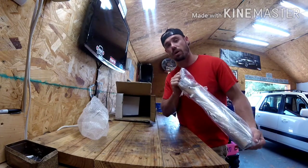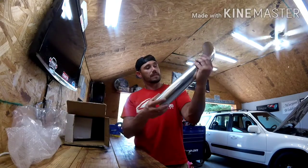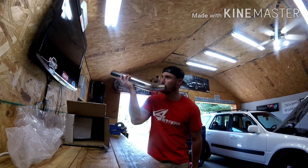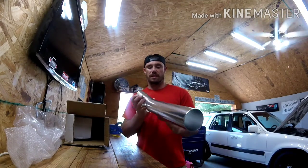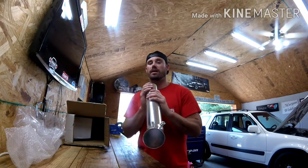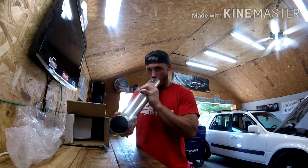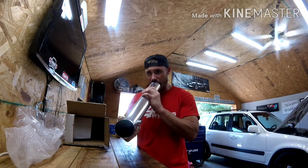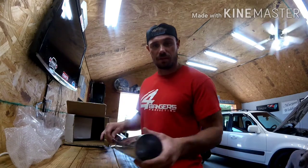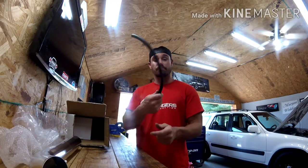This is going to be an intake for your RD1 CRV, or I think it's the 96 to 01 CRV. Here we have a tube — shiny, pretty. It is a tube. So what is it with car people? Anytime they get something that looks like it might be a pipe or a muffler, they just want to make car sounds out of the pipe. My neighbors are going to be looking at me really weird. Here is the pipe. We got a piece of bulk hose here.